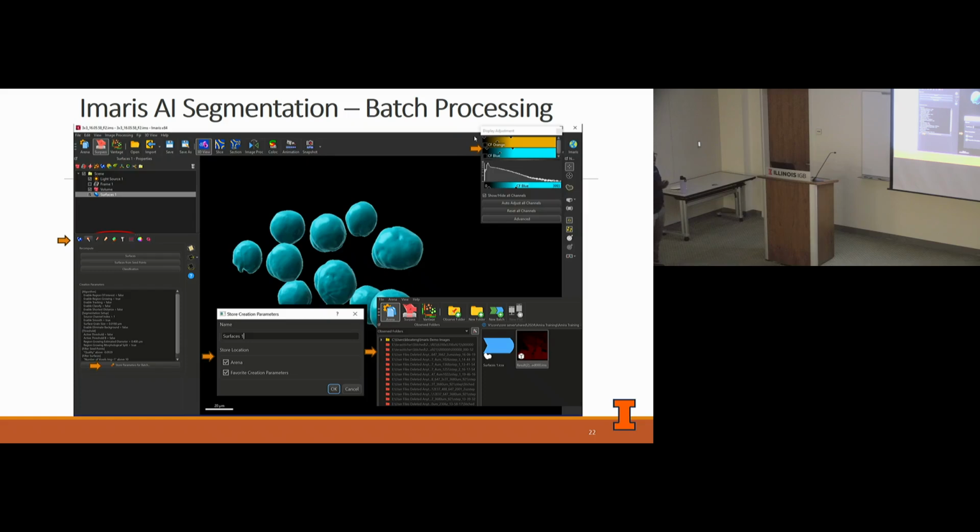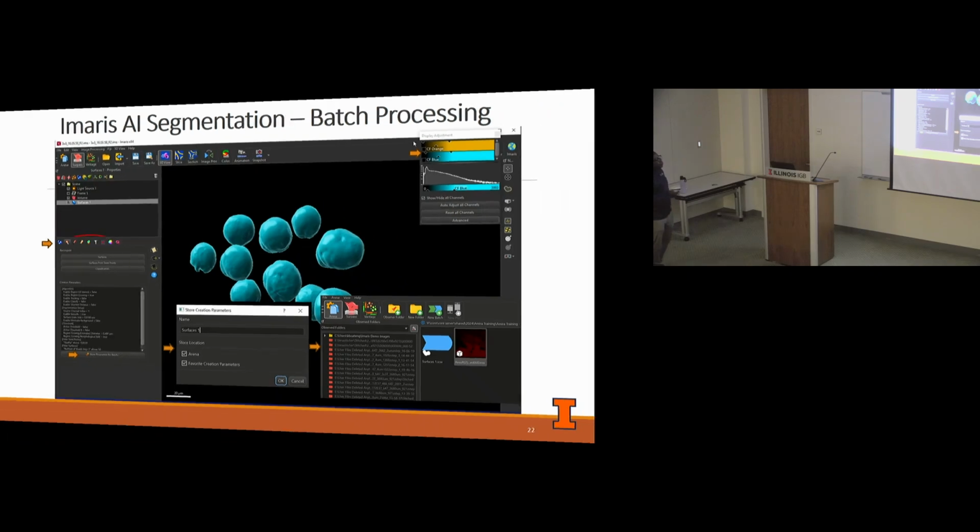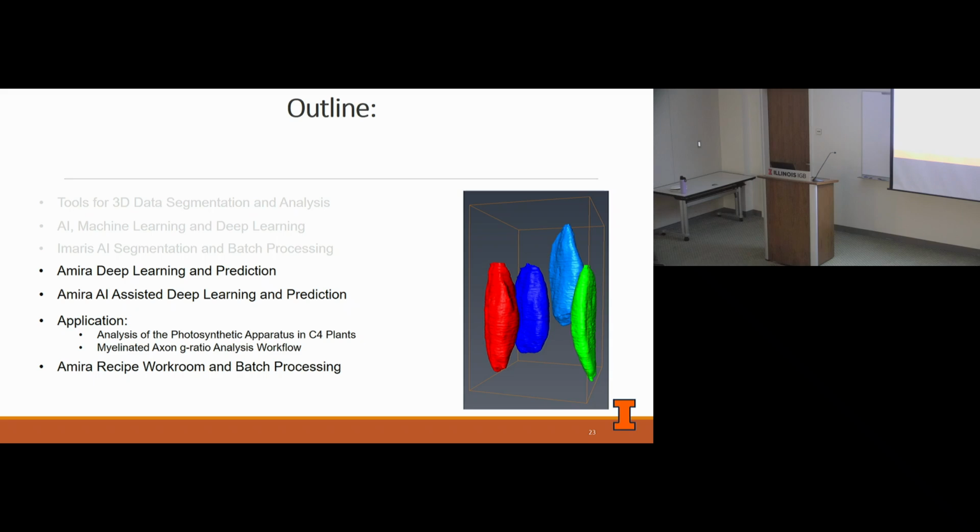And then whatever other data you want to apply this to, all you need to do is right-click and hit Run. Depending on the amount of data you have, it may take 2 hours, it may take overnight or whatever, but you don't touch it, and it will output all the data for you. The other advantage is that for each data set, it will put out an Excel spreadsheet that has all possible measurements as well as the actual segmentation. So you can go back to each data set and look at the segmentation and the Excel file and see if it makes sense.